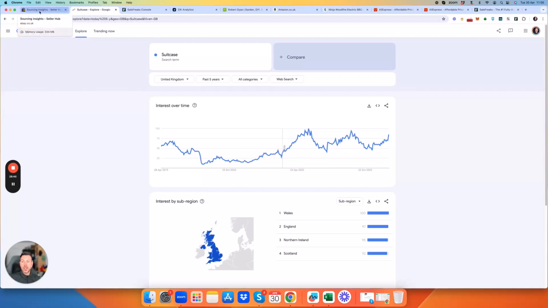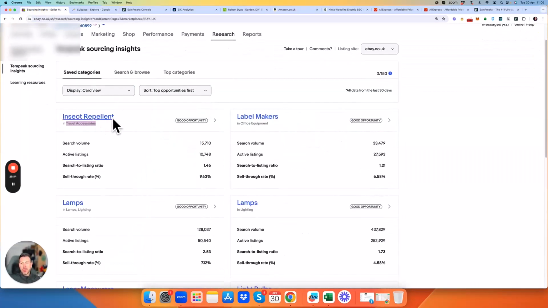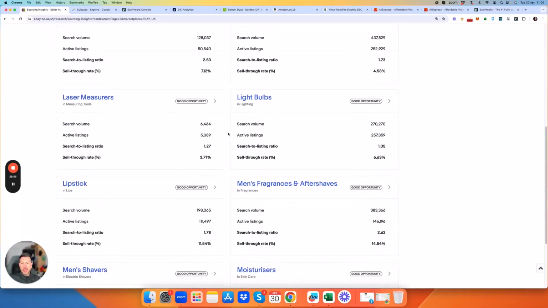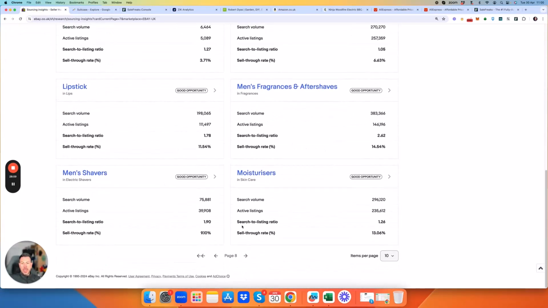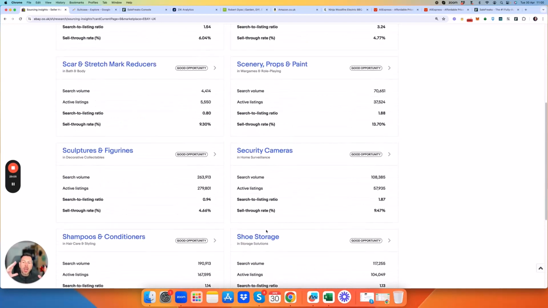Coming into May time, schools are going to start getting off. People are going to go away on holiday, and this kind of insect repellent here. Again, all the moisturizers, sun cream, anything like that. But like I say, you don't want to list a load of suitcases. Basically, you want to pick the best-selling ones. Maybe pick 5 or 10. Maybe go into other travel accessories and things like that, and start listing 5 or 10 of those products.